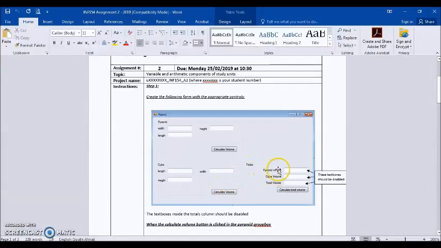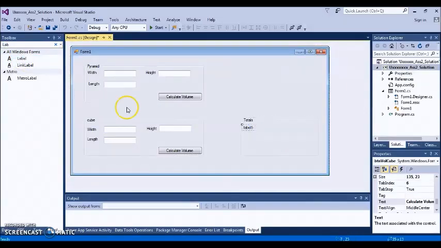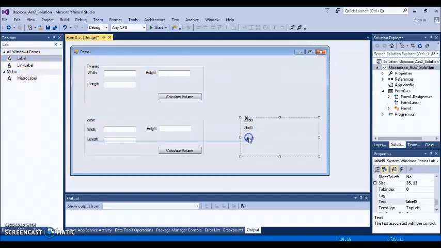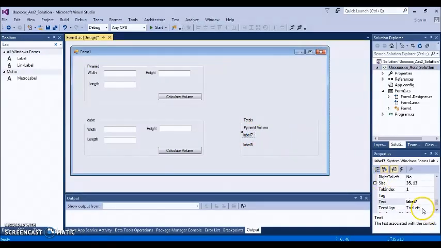Okay, so the next thing we need to do is 3 labels and 3 text boxes for the volumes inside the totals group box. So we need labels. Alright, this one is going to say pyramid volume. Then cube volume.